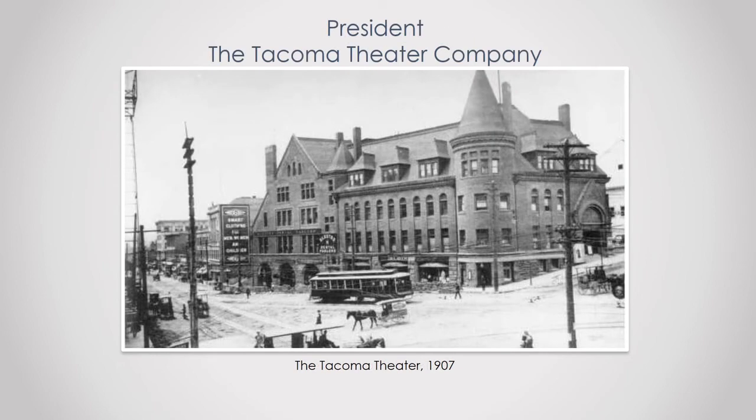And then probably the thing that, I don't know, but I like to think that he was the founder and president of the Tacoma Theater Company and built this incredibly marvelous and huge theater that was at the corner of South 9th. This is Broadway. The Pantages would be right over here. This sadly burned. This is a wonderful brick, sort of Richardsonian style building. The largest stage on the West Coast for decades. Built in 1888, I believe, and burned in 1964. He did a lot in Tacoma.